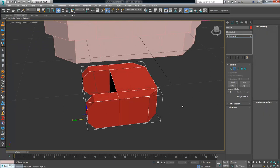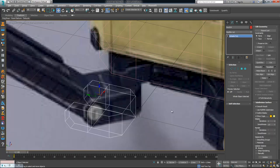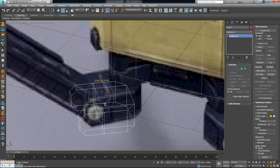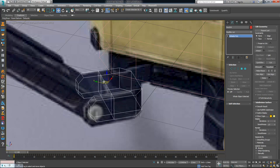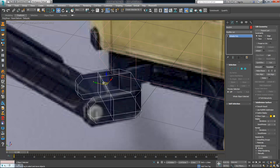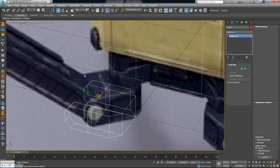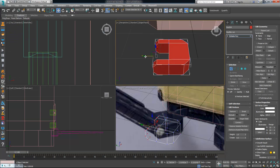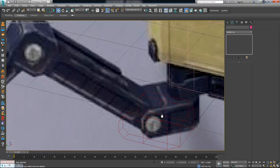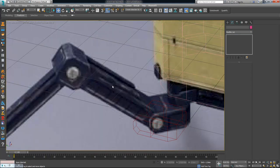And now as you see, our first object is nearly ready. Something like this. We need to make it a little bit longer. So let's select these vertices and move them forward. Something like this. Okay. Now what we need to do is create this middle part.